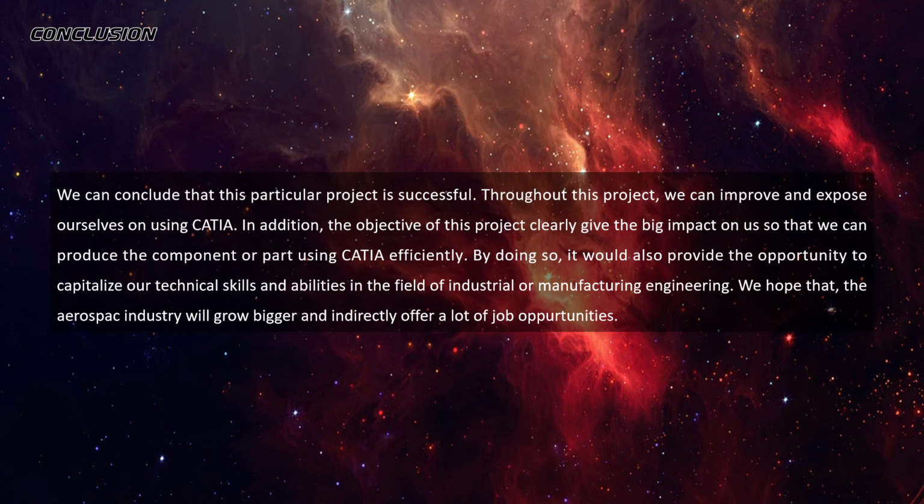Next, for the conclusion, we can conclude that this particular project is successful. Throughout this project, we can improve and expose ourselves to using CATIA. In addition, the objective of this project clearly gives a big impact on us so that we can produce the component or part using CATIA efficiently. By doing so, it will also provide the opportunity to capitalize on our technical skills and abilities in the field of industrial or manufacturing engineering. We hope that the aerospace industry will grow bigger and indirectly offer a lot of job opportunities.